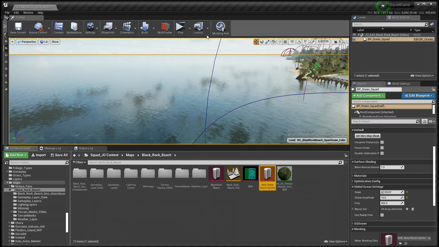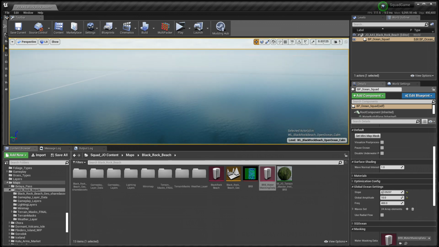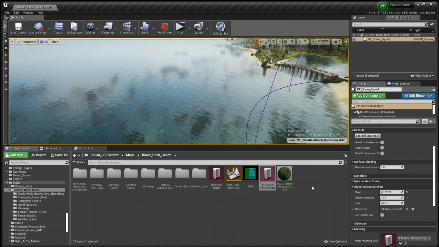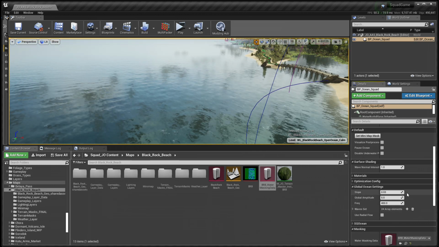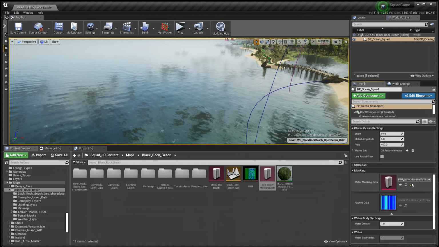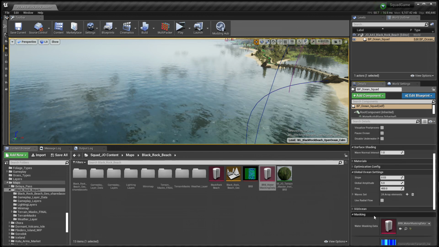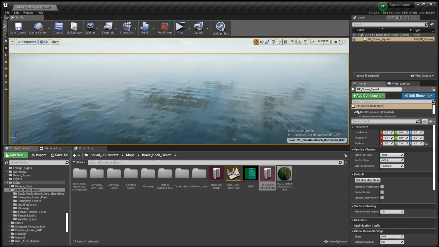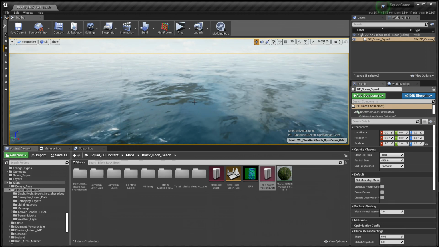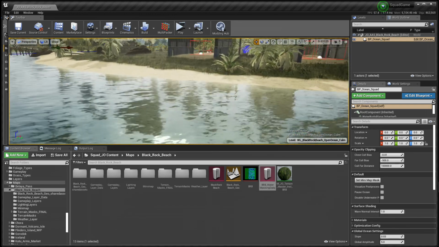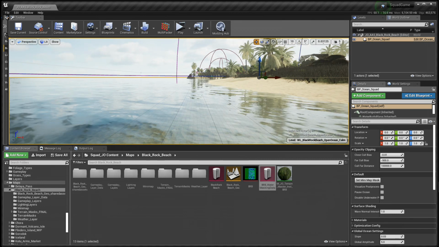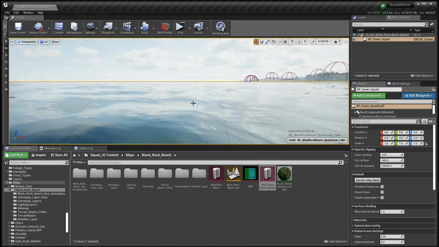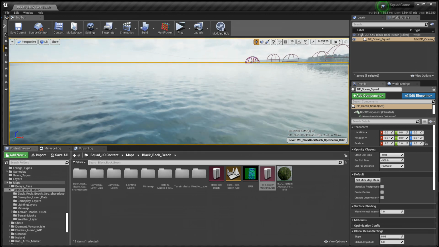This is now done as far as I can tell. You can see here that it really hasn't made much of a difference. So what I'm going to do is reset that. Our water masking data has been plugged in because we told it where to look for it. I'm going to save the current one, and we still have no real signs of swells. So what I'm going to do is, oh, there's a little bit out here actually. Here we go. Okay, now it's a little bit lumpy out here. This is what I was looking for before.